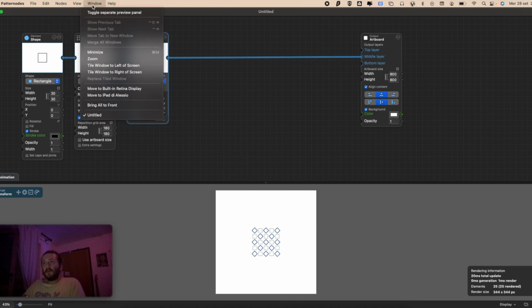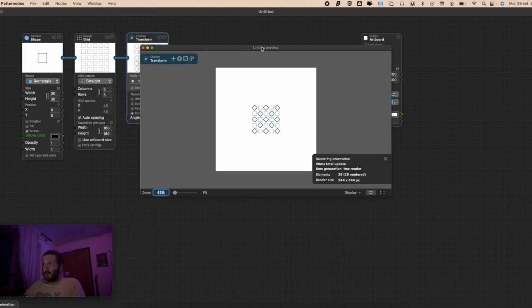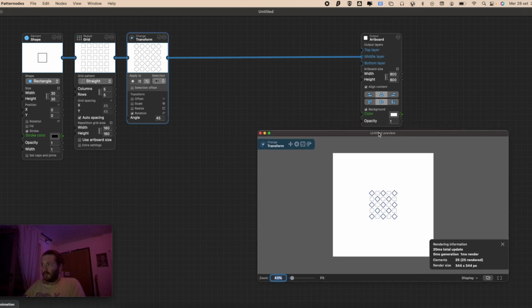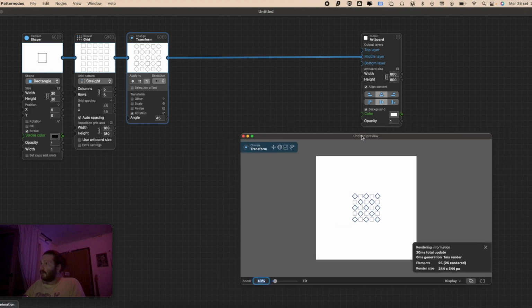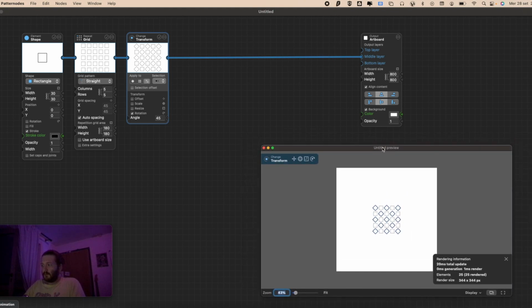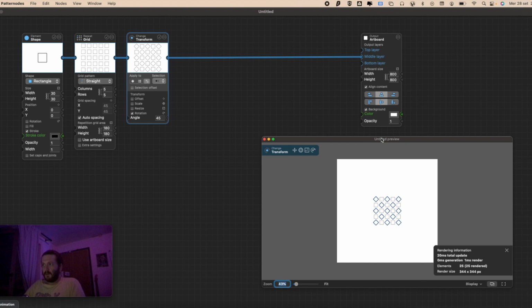And in the window, you can set the window, minimize it, zoom it, toggle your preview panel in a separate panel, not attached at the bottom of your node interface. If you work with your iPad, you can bring this to your iPad or your second screen.